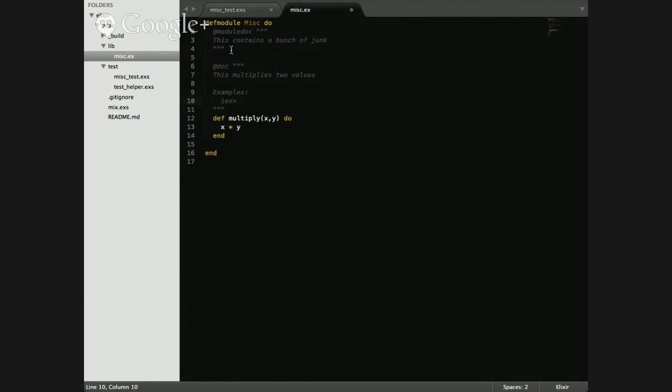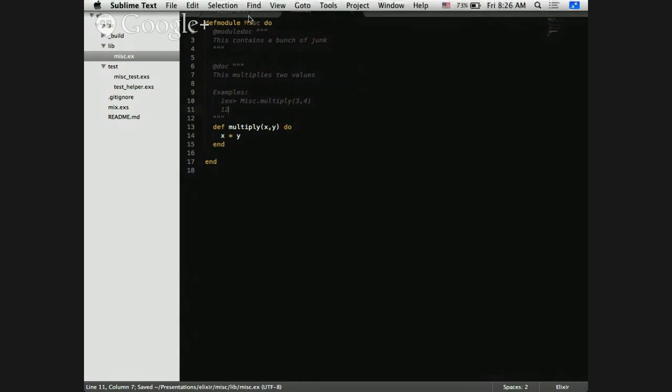This iex keyword will actually get parsed out of here, and it will be able to extract the example and assert against the result, which is really cool. So we can say, this is how you use this function, multiply with 3, 4, and it will return 12.